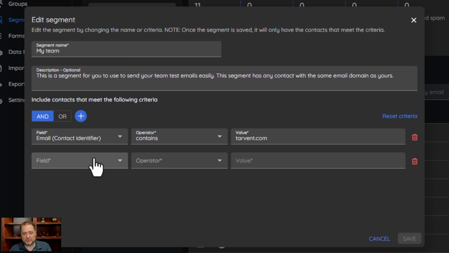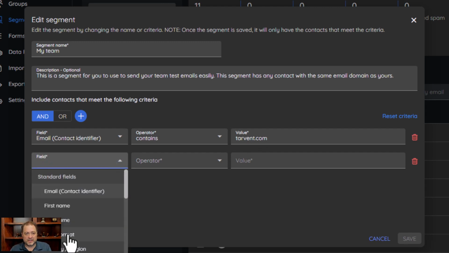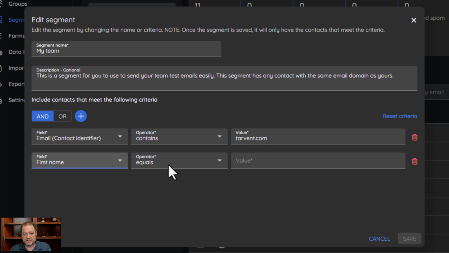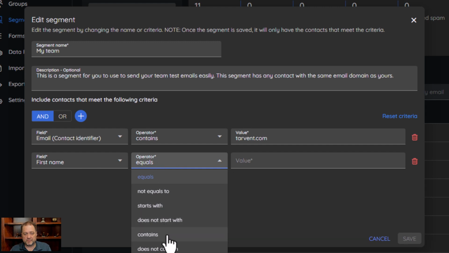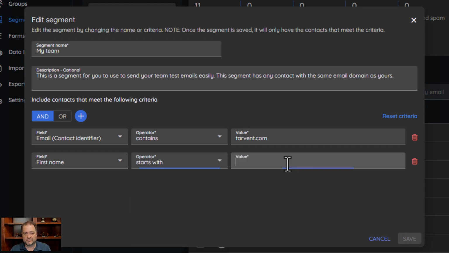Now I can add multiple criteria, so I could say the email contains tarvent.com, and then say the first name starts with J. So it's going to give me everybody that has tarvent.com in the email address and has a first name starting with the letter J.